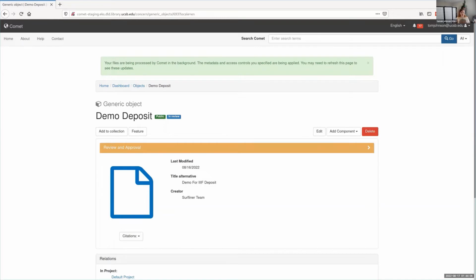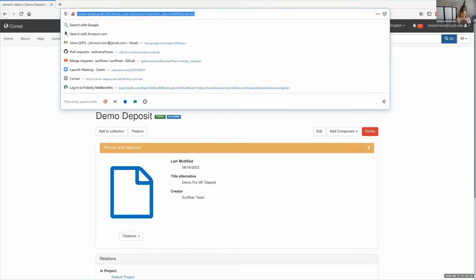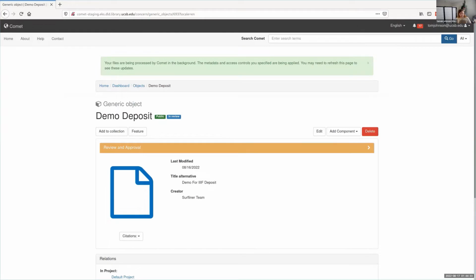This is now going to take a second. This is the first time that this message that says your files are being processed in the background, this is always displayed. It's never been true quite so much in the past. But what's happening now is that some background jobs are running that are going to do a number of things. Most importantly, for our purposes, they're going to run characterization on this file.